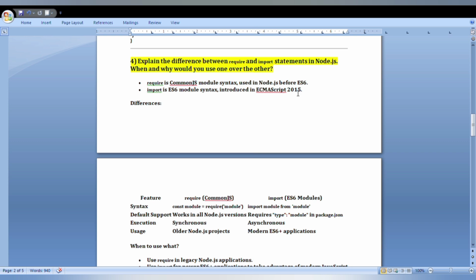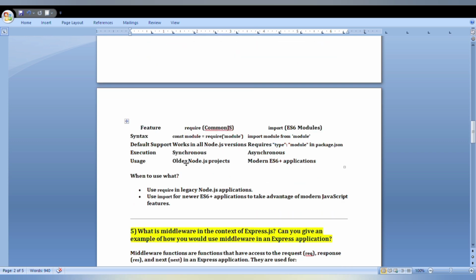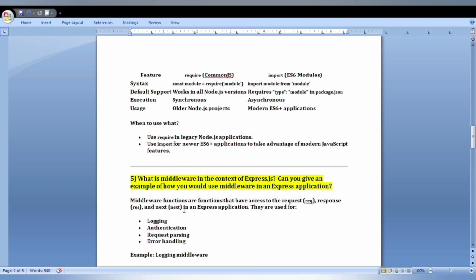Node.js supports two module systems, CommonJS and ES modules, and in the example you can see this. Require is used in older Node.js projects and import in modern ES6 plus applications. We use require in legacy Node.js applications and import for newer ES6 applications to take advantage of modern JavaScript features.